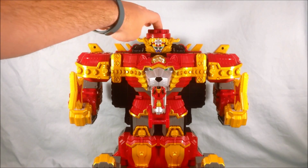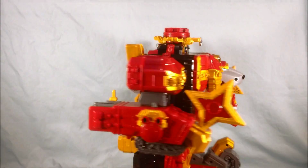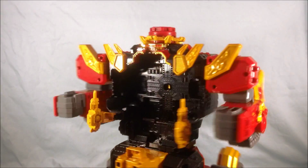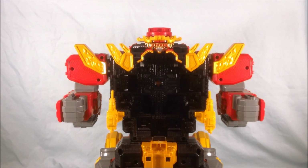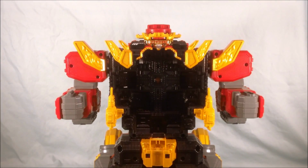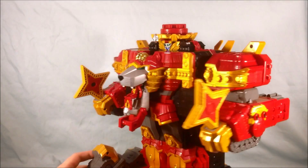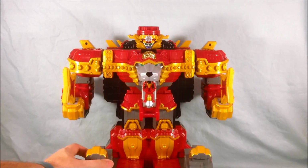If you press the button again on the top, just kind of does that again. If you want to take a look at the side and the back is obviously very empty, very brickish, and very reminiscent of what's to come. So that's pretty much it for the Lion HaOh robot mode. Definitely a brick, but I kind of really like it a lot.